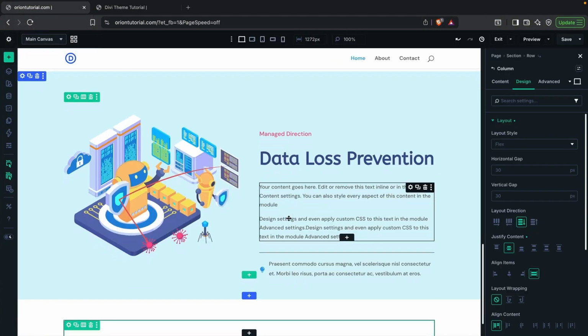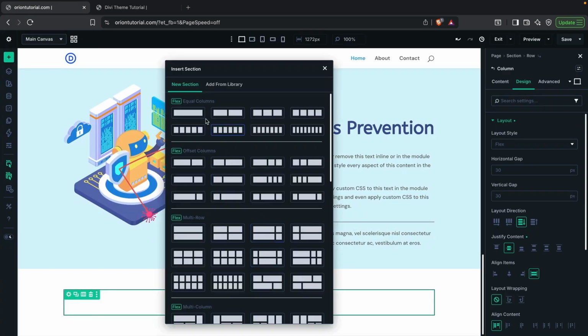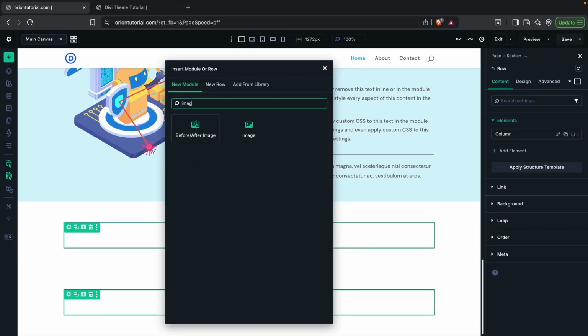So going back to our websites, here I will go ahead and click on the plus. Well, first I want to make a new section. I really wish they gave us more room to work with. Maybe I'm not using it right, but I'm pretty sure they don't really give us any room to work with down here. So I'll click on the plus, and I'm just going to select an image.